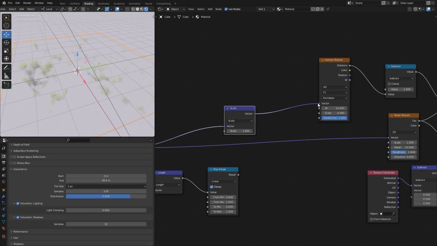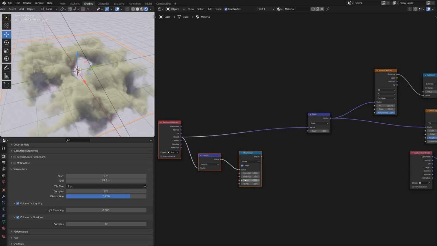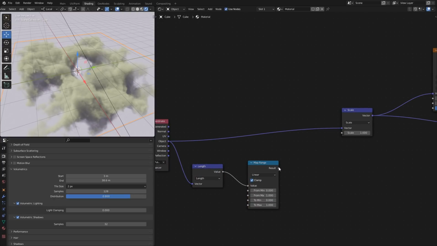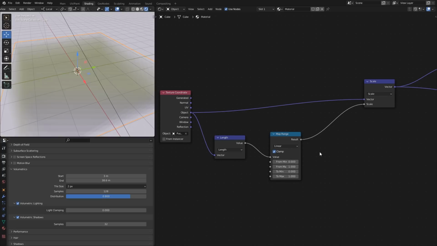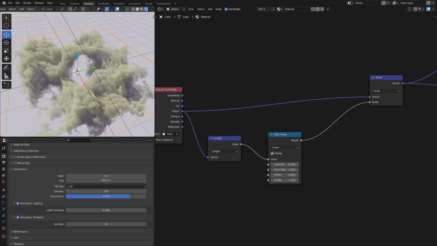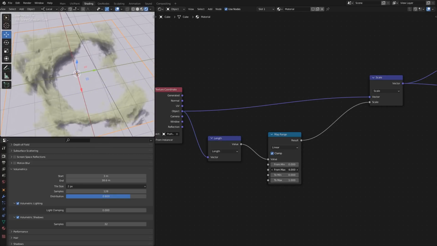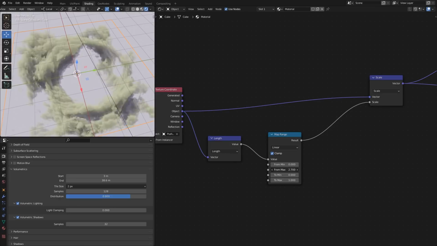Plug it in again because that destroyed those connections. So in the middle we have this scale value, and what we're actually going to be scaling by is this value over here. So plug that in, and I set this value over here to 1, I think. Actually, I think it's going to work now if I just change. Yeah, there we go. See how now we're pushing the clouds away.